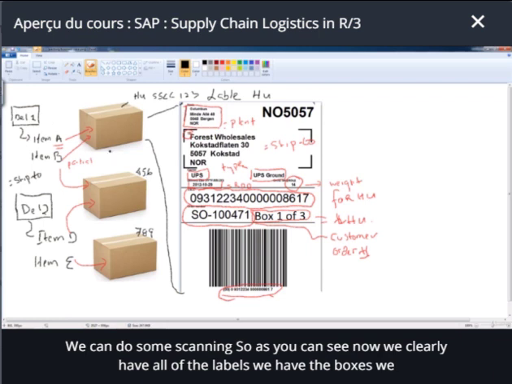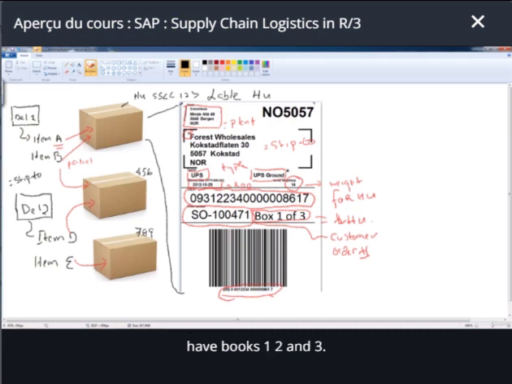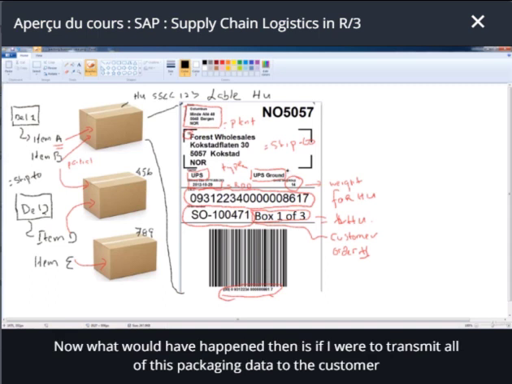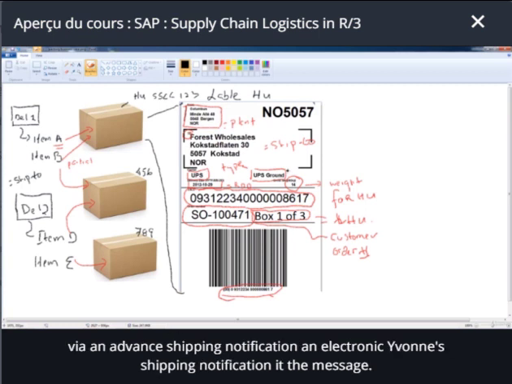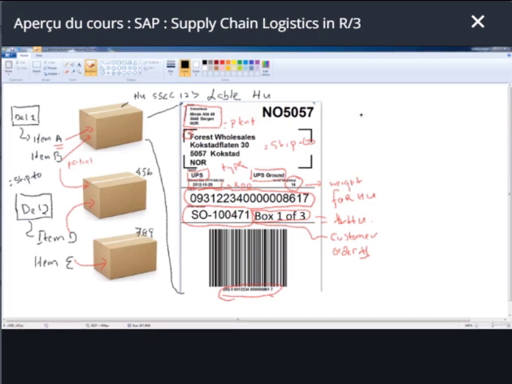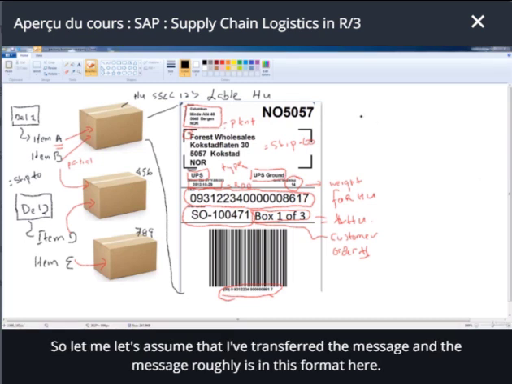So as you can see now, we clearly have all of the labels, we have the boxes, box 1, 2, and 3. Now what would happen then is, if I were to transmit all of this packaging data to the customer via an advanced shipping notification, an electronic advanced shipping notification, i.e. an EDI message. So let's assume that I've transferred an EDI message, and the EDI message roughly is in this format here.